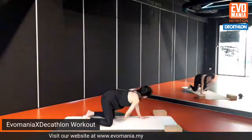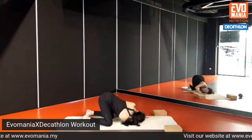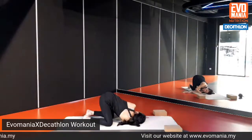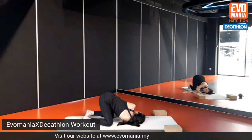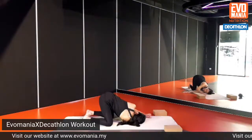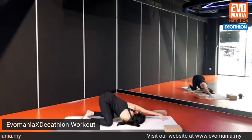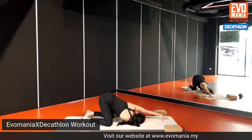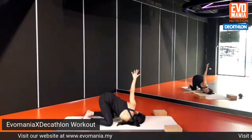Exhale, thread the needle, reach your right arm over to the left as you press your right shoulder down, right cheek down onto the mat here. Keep pressing your right shoulder down, stretching the back of your right shoulder. And then walk your left hand forward towards the front of the mat, stretching the left side shoulder. If this feels good, you can take it up towards the ceiling.